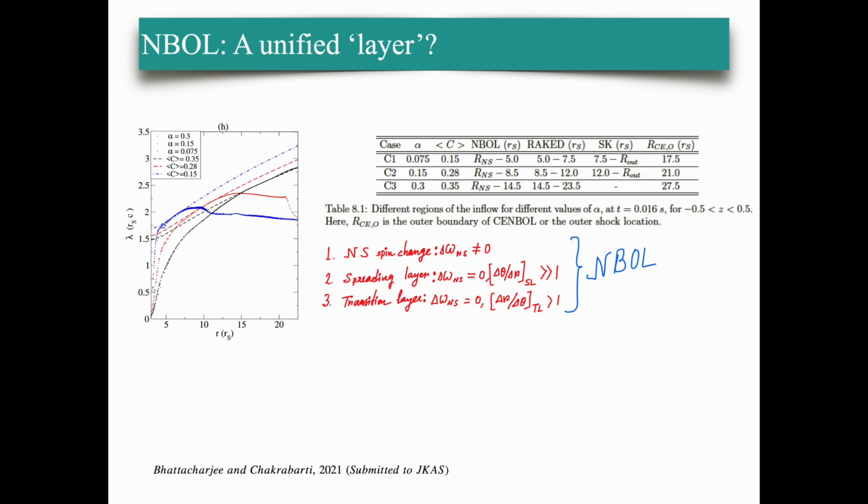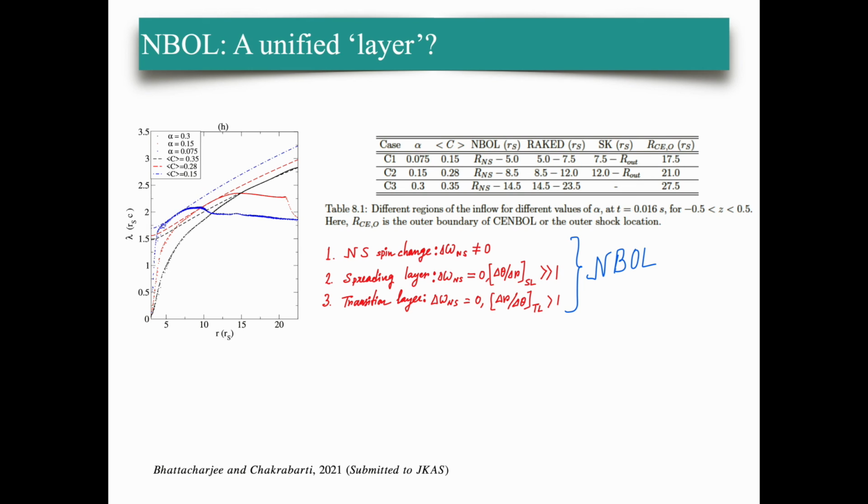Now, when the viscosity is low enough, let's say case C1, you see the blue region very close to the surface is actually coming from the subkeplerian flow, and a very thin layer where the angular momentum is readjusted. This is equivalent to the spreading boundary layer. But if the viscosity is relatively higher, maybe near a critical point, you can see in the red curve or the black curve, a Keplerian disc-like structure forming first, and then you have a Keplerian to subkeplerian transition. This has already been reported as a transition layer by Titarchuk and co-authors in 1998. The spreading layer was reported in 1999.